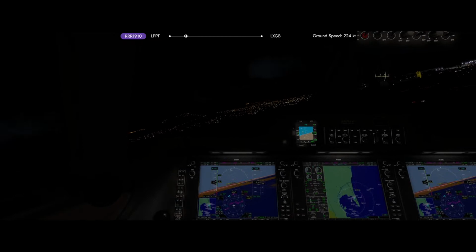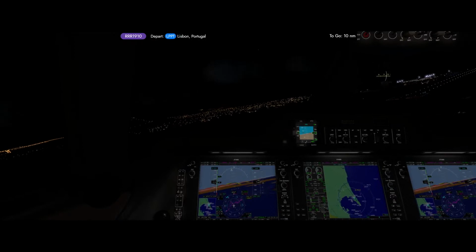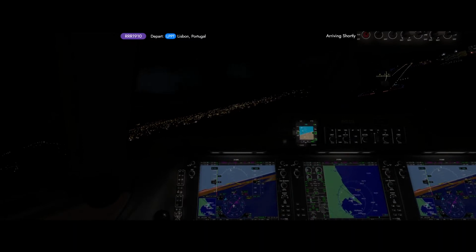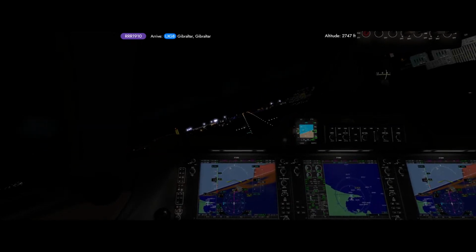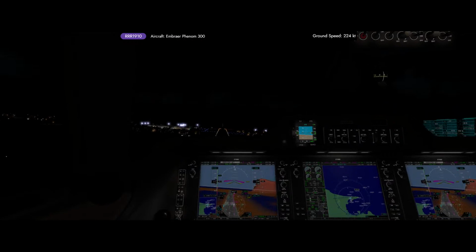Oh, we're a little bit slow. 400. And I think I have cocked that up a little bit. Maybe that extra degree means that we're that little bit closer in. Oh, far too high as well. Should we go around? That's far too high. Look at that. 200. So, flap 1. Gear up, got positive rate. Go around and have another go, shall we?